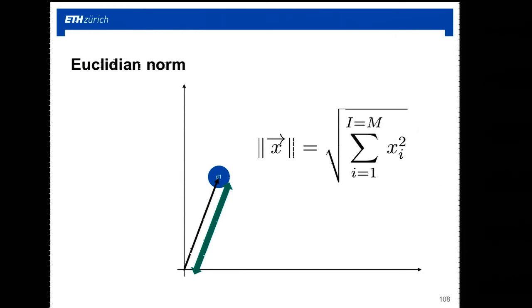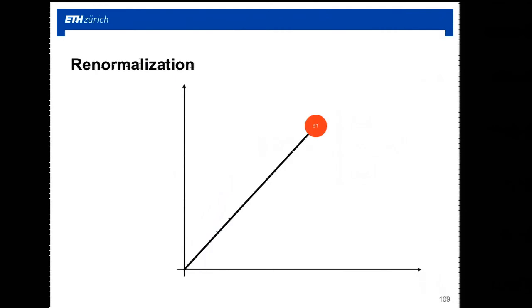You can also have the norm 1, which is with the absolute values, the norm 0, the norm infinite. But we take the Euclidean norm because it has very nice properties, and in particular, it's compatible with scalar products and all these things. So this is why we like to use this norm. It's very, very popular. Since you were in the linear algebra lecture, you already know what that is, and it is already saved from the previous lectures in your brain. So this is just the Euclidean norm.